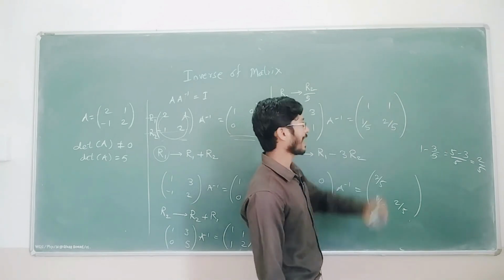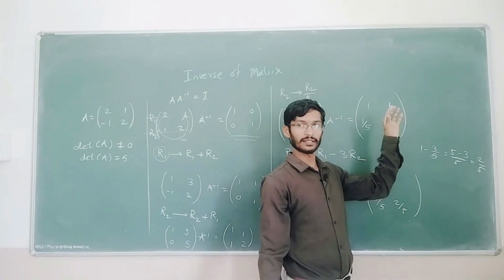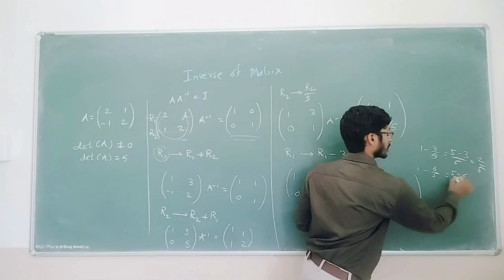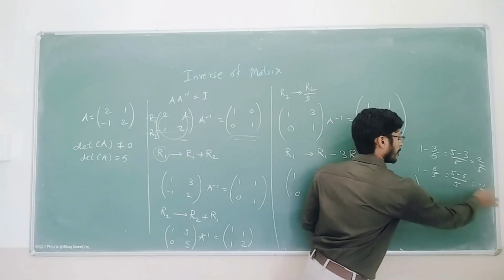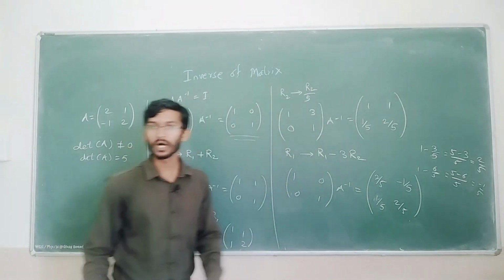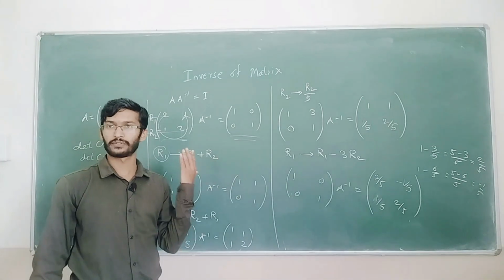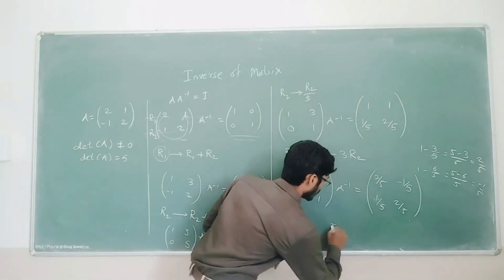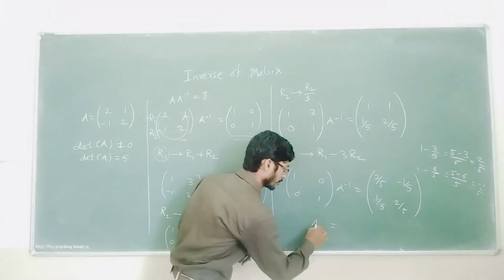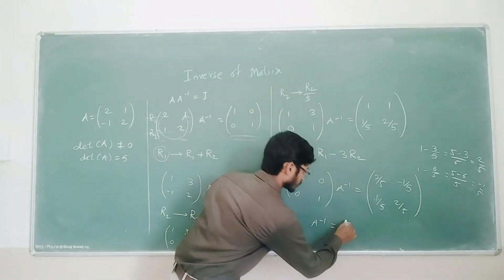And 1 minus this element, 1 minus 2 into 3 is 6 by 5. 1 minus 6 by 5. So again this will be 6. 5 minus 6 is minus 1 by 5. And because this is a matrix, I can take common from all elements. So this will be equal to, now this is I. So I into A inverse is A inverse itself. So I can write A inverse here. I can take 1 by 5 common from all sides.